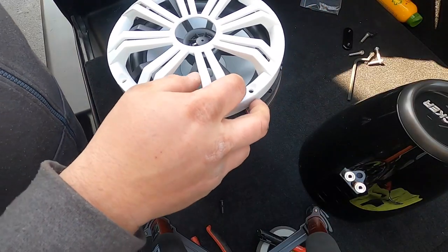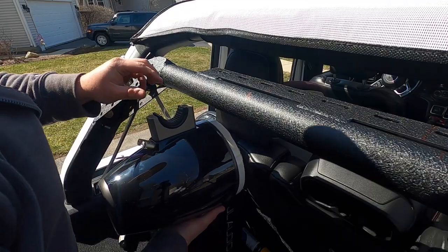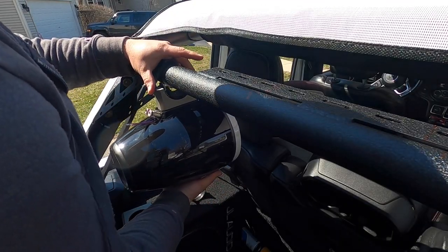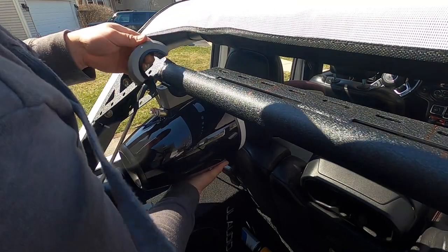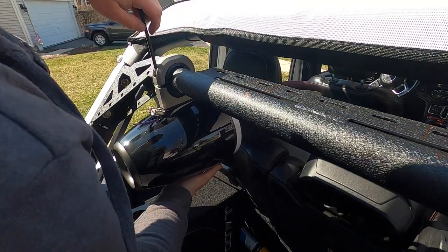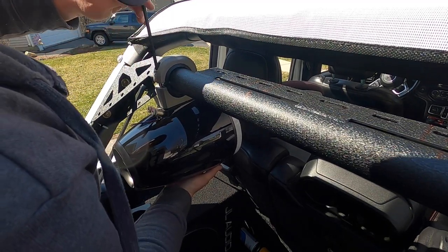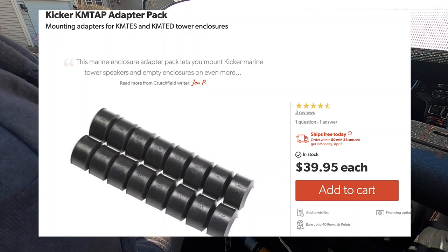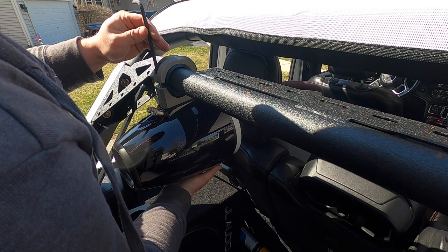The enclosures come with polyfill, which is a nice touch. The speakers also come with your choice of grills — charcoal or white. The DV8 tube I'm mounting on is actually a smaller diameter than what the adapters included with the tower mounts cover. You could buy the correct adapters from Kicker separately for about $40 a pair — and you'd need two pairs — or you could get creative and figure out your own spacers.